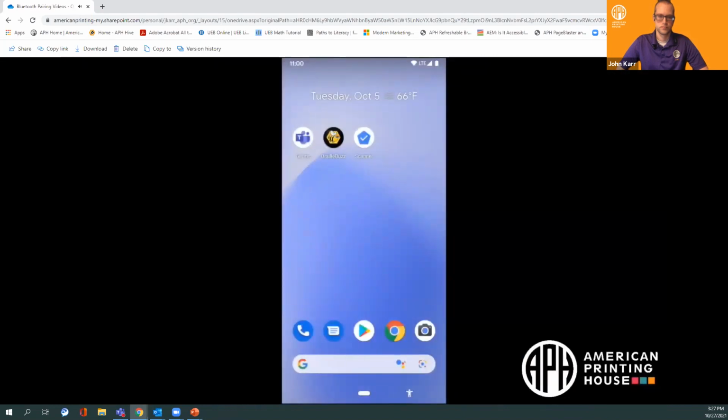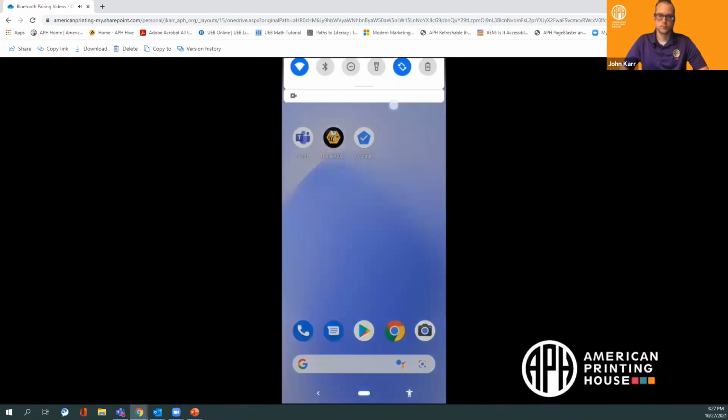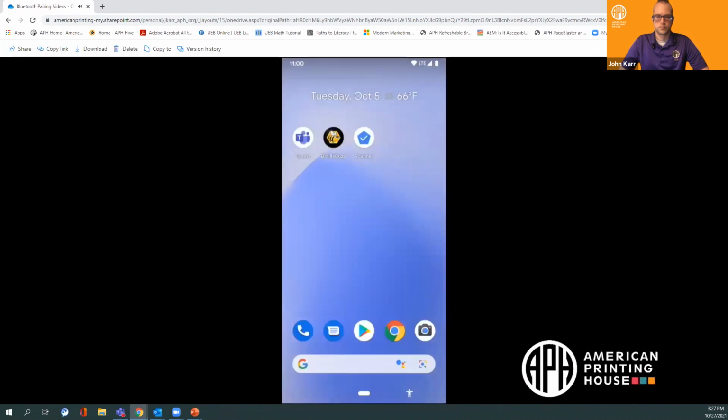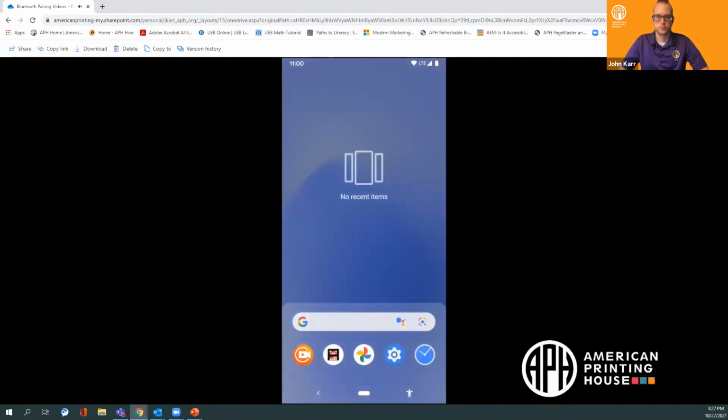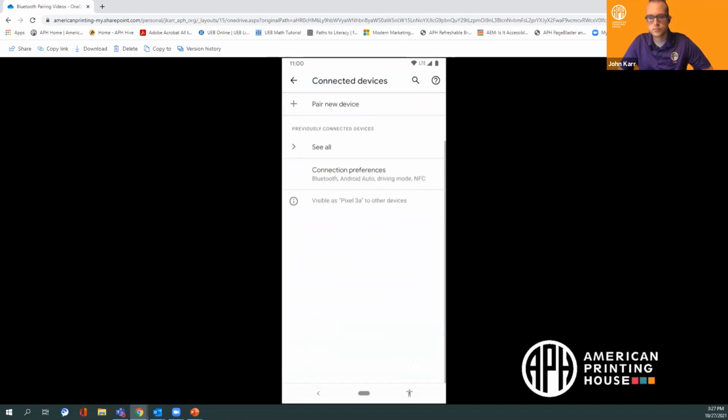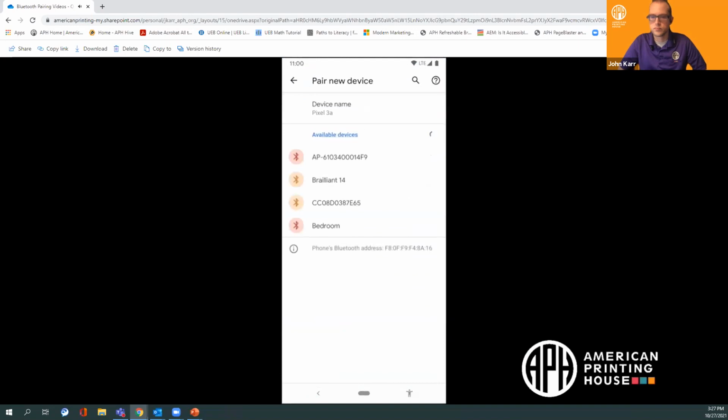Now, moving back to the Android home screen, we need to make sure that our Bluetooth setting is turned on. We can do this by sliding down, starting from the top of the screen to reach the notification bar. From there, we press the Bluetooth icon. Next, we need to go to Device Settings and then navigate to Connected Devices. From here, we will select the Pair New Device option, and from the available devices, we will select Brailliant BI. When picking the device, we need to pick the one with the serial number.